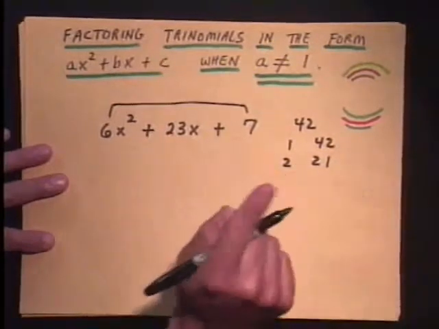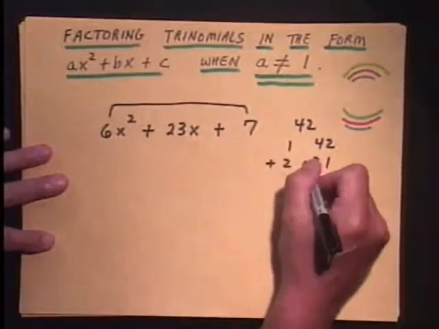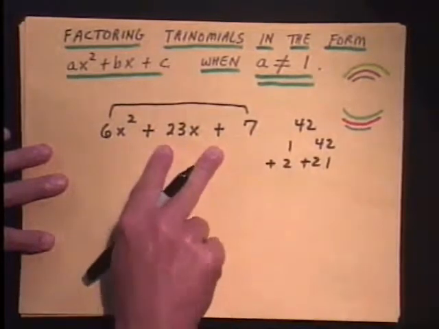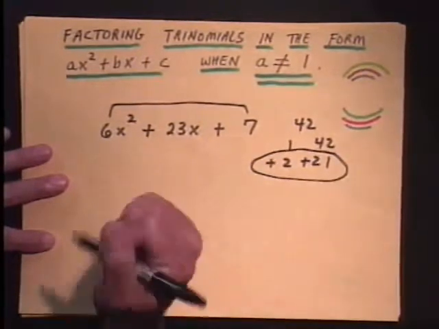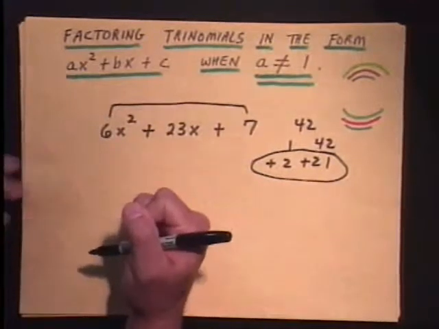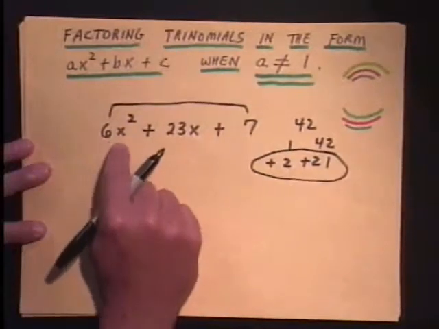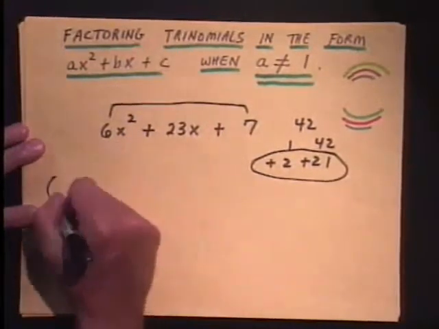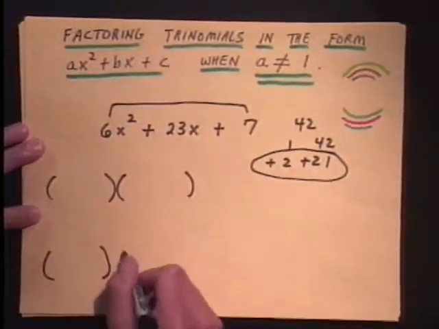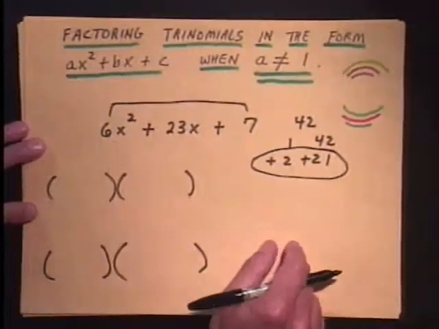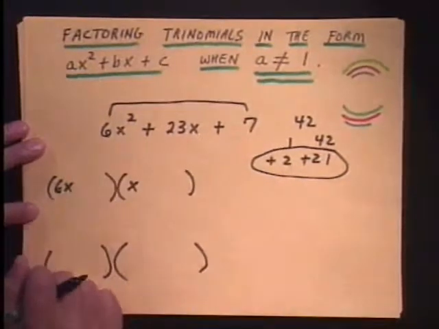So if that trinomial will factor, the factors of the outside will always add to give you the middle. And since that's a plus 23, and again, these are both pluses, we have to have pluses on both of these. So we have our rainbow numbers, and you can start to feel that power surging in your veins again. Now, the trick here is watch out, because to get this 6x squared here, and I'm going to show you where people can get in trouble even with this seemingly nice method, there's a couple choices here to get 6x squared. Now, we could say 6x and 1x will multiply to give us 6x squared.